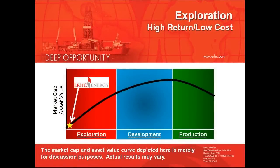If the exploration program is well managed, however, there are sufficient prospects here at this stage for such value appreciation as to give shareholders the opportunity to cash out even before drilling occurs. And indeed, well managed, there will be sufficient opportunity here for the company itself to cash out. That, again, as shareholders will remember, was the case with our partner ADAX, which was sold for a sizable premium on the eve of drilling, prior to drilling of its prime assets in the JDZ.